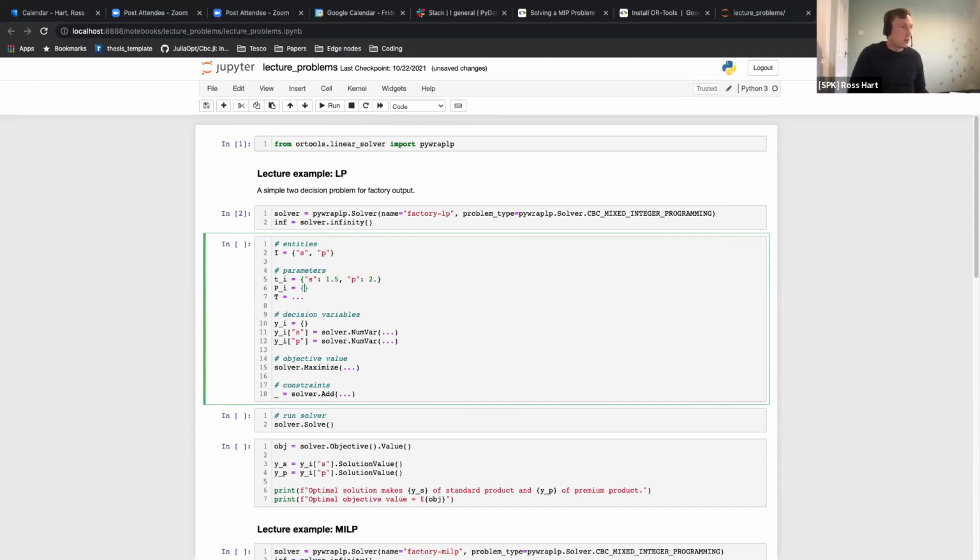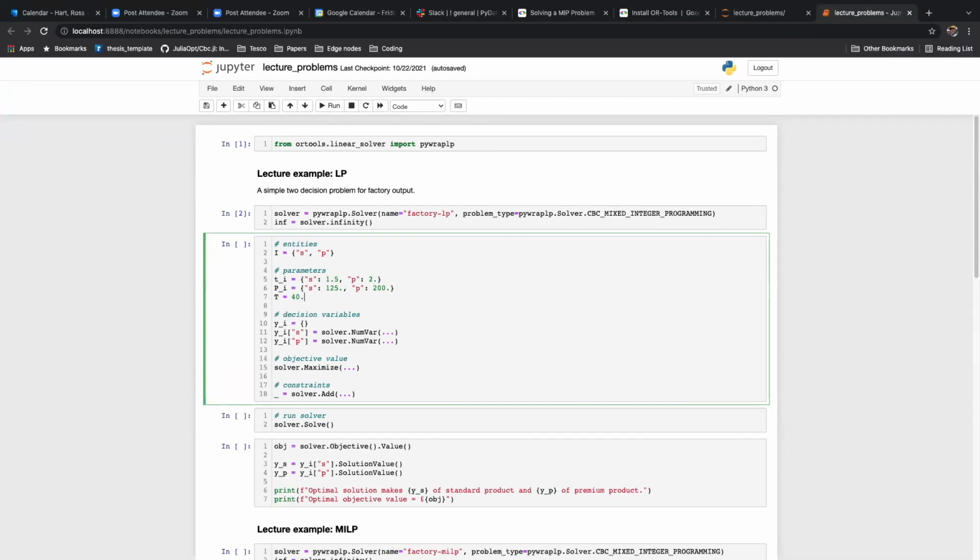The profit contribution for standard was 125, and for premium, it was £200 for every one we built, and the total time we have in the factory to make all this is 40 hours. The reason I set these up as dictionaries is that I can very easily ask what's the build time for the standard item, by just doing T and then using S to index it.